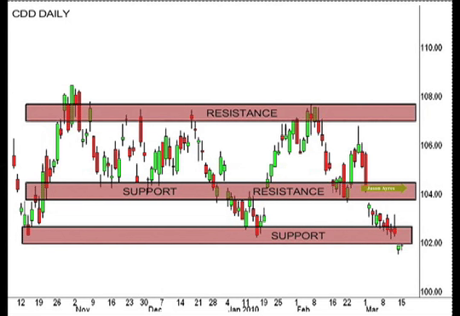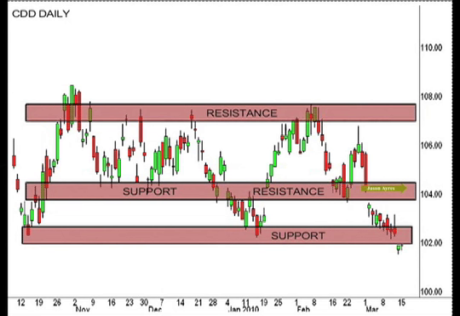Okay, and all we've really done here is we've simply just looked at levels where the pair values have consolidated, where the market has held its value, where the CDD has held its value, or has rejected off of certain price levels, and we're using those levels to establish sort of benchmarks to determine our particular directional bias.